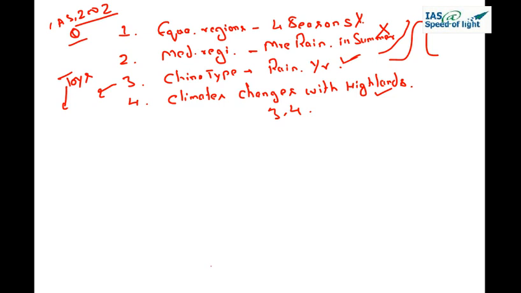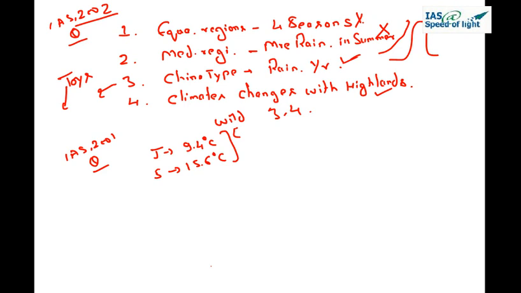Let us see another question now. This question was asked in IAS 2001. In this they have given a temperature range for each month. The lowest temperature we see is in January, 9.4 degrees centigrade, and the highest temperature is in the month of October or September, 15.6 degrees centigrade. So we can see it is a mild temperature. So it has something to do with the temperate regions. This cannot be the case in the tropics.